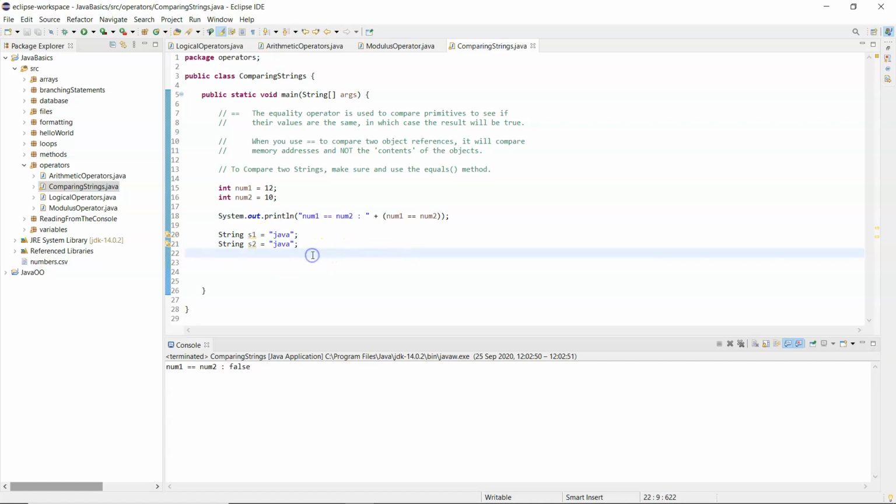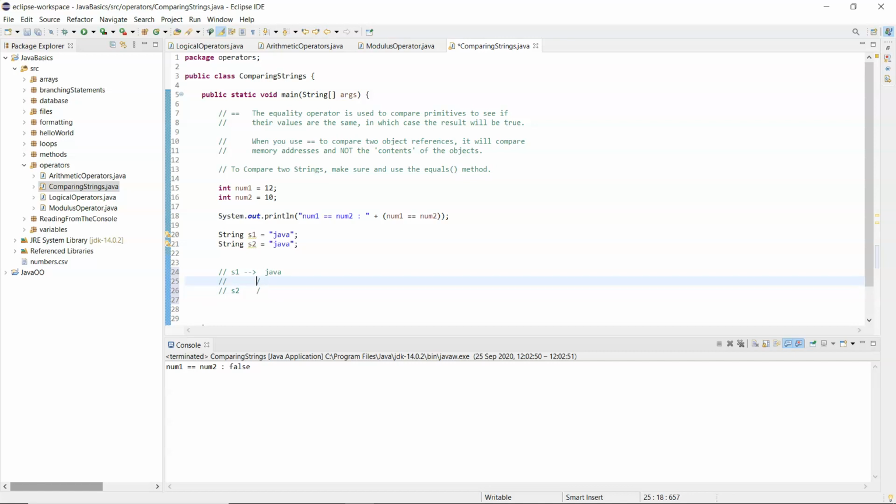So I'm going to draw a little diagram just to show you what I mean by that. So S1 refers to a string in memory, Java, and S2, I have an arrow going up here.